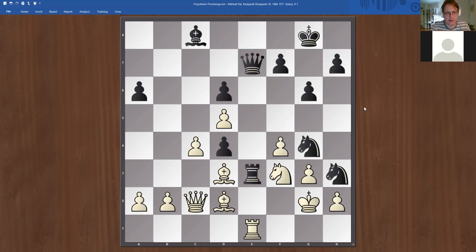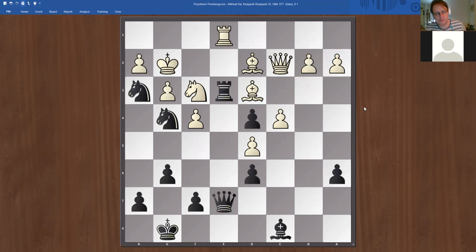So this is a Tal game, by the way. Black to move here. So actually in this game, Tal sacrificed a pawn very early on to get a slow initiative. And now we got to this position, and here black had a very strong continuation. How do you want to continue, Paul?